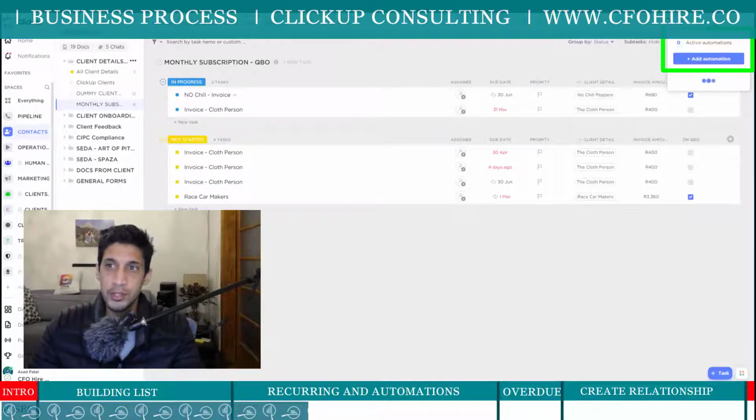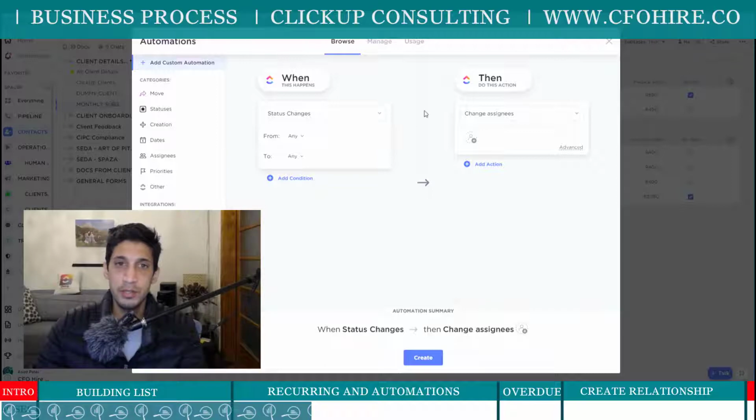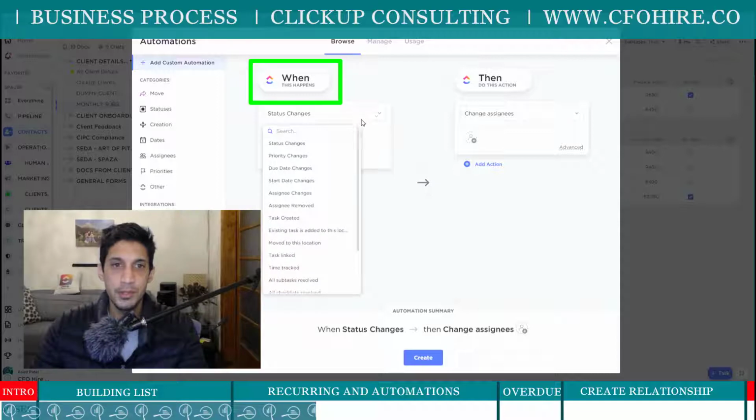So if I go to automations, I'll say add automation. And I believe this is an automation that you can use across your workspace if you use this type of thinking. Meaning, if a custom field changes, please change the status. That's what we're basically doing here. So what I'm going to do is I'm going to say save.